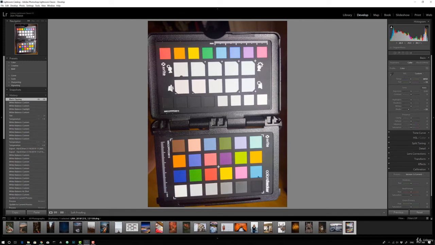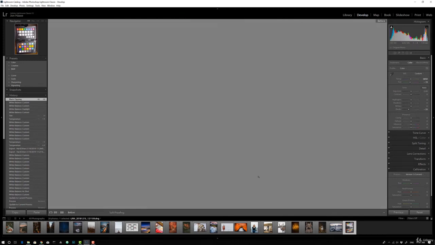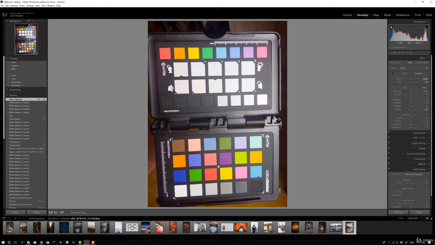Now, if I take a look at the before and after, and I can do that with the key just under the backspace key here, where I can see before and after, and again, that's visible with the before and after dialog that shows up here. When I press and hold that key down, I get a before, and I release to get an after. But there you go. Here's the before unedited raw image, and here is the after version in which I think I get better tones, colors, and a better temperature.